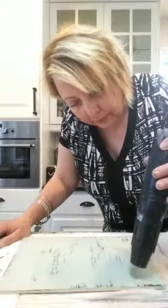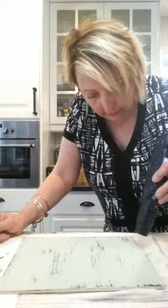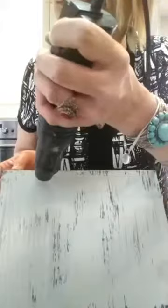So we'll hit this a little bit more so you can get to see the fun stuff that you get with this. So let's do this part up here that has the cracking, but hasn't separated. See that right before your eyes? It's already cracked, and you can see the black underlayer. So you can see why I like to use the black, because you get that nice contrast.